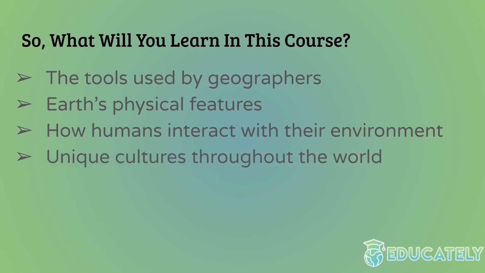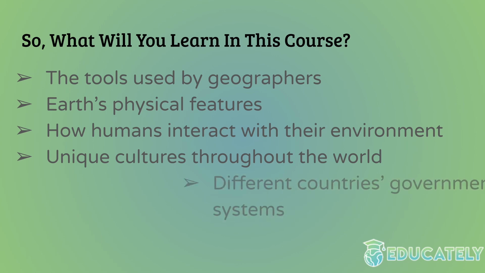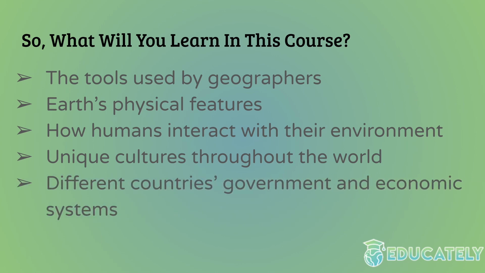And speaking of cultures, we're going to talk about unique cultures and how they've developed in different locations, different civilizations, and different countries' government and economic systems. We're not going to tell you to memorize the government and economic system in every country in the world. That's not something you would likely cover at this level of your lives, but we're mostly just going to talk about different forms of government, different forms of economies. For instance, with government, there's the difference between a democracy and, say, a dictatorship. It's just different types of government, like where they're most notably situated.